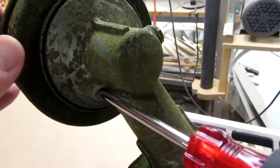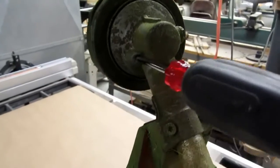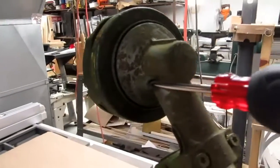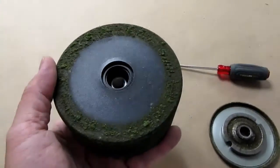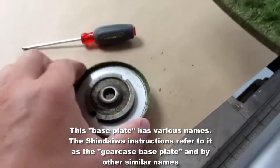So now the head is locked, and looking at it from this side, the rotation of the head needs to be counterclockwise. Took two hands to get it started, but okay, so the head is off, and this plate comes off.